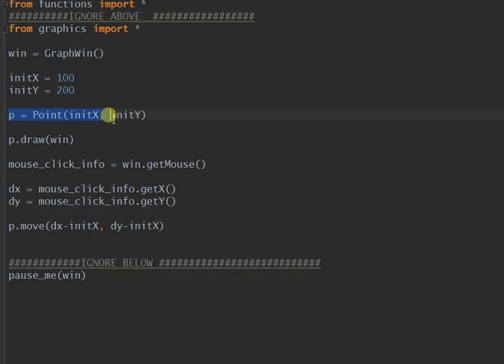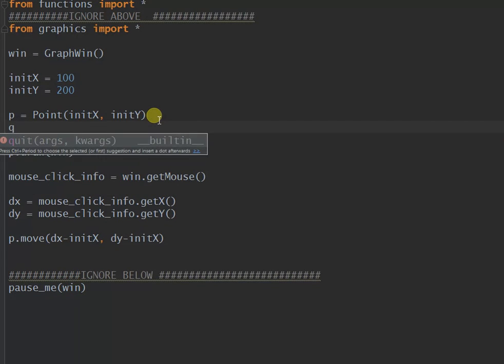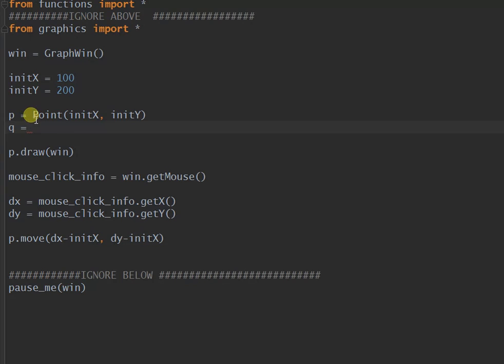So the point has some initial values, init y, init x. When I move it, it takes the new position, which I've just picked up from here. So we could say the mouse click location, which is actually what we're dealing with, and it subtracts the initial position and works it out. Now, why do that? Because I can have a second point, and I don't need to write 100 and 200 everywhere.